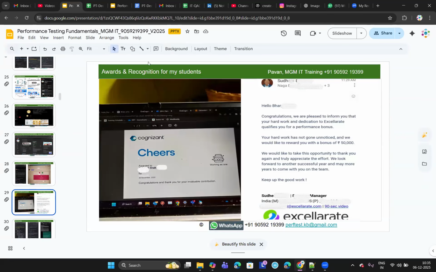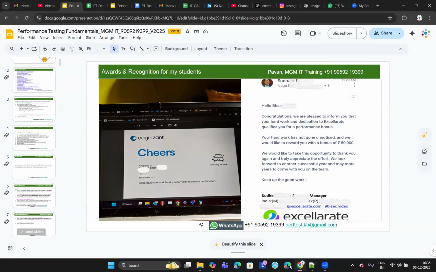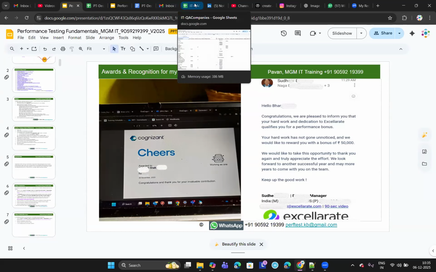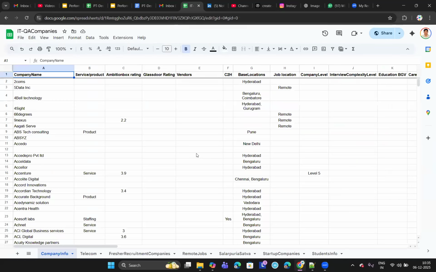All right. Before I open the floor for any queries, let me explain what the career prospects are for performance testing, right? For the past 2 months, I have been preparing a list of IT companies which have performance testing openings. I have been compiling and collecting the list of companies which have performance testing openings. And if you see here, this is the partial list only, which I came across.